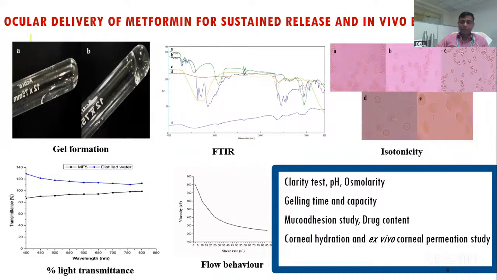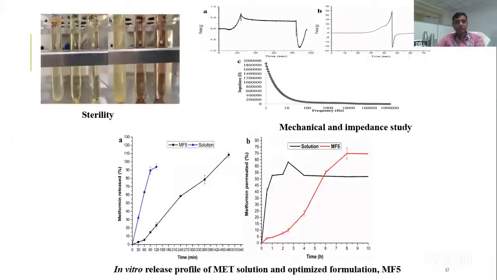And the in silico study indicates that there is an interaction between the polymers, the drug, and the mucin, which indicates bioretention. Further to prove that, we have performed a study which indicates 8 hours of bioretention in the animal models. And sterility is one of the most important criteria for the development of ocular formulations. The developed in situ gel is sterile in nature.